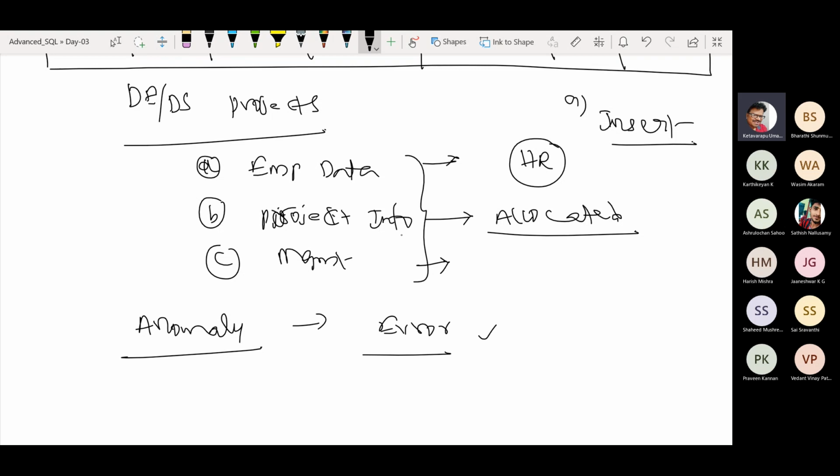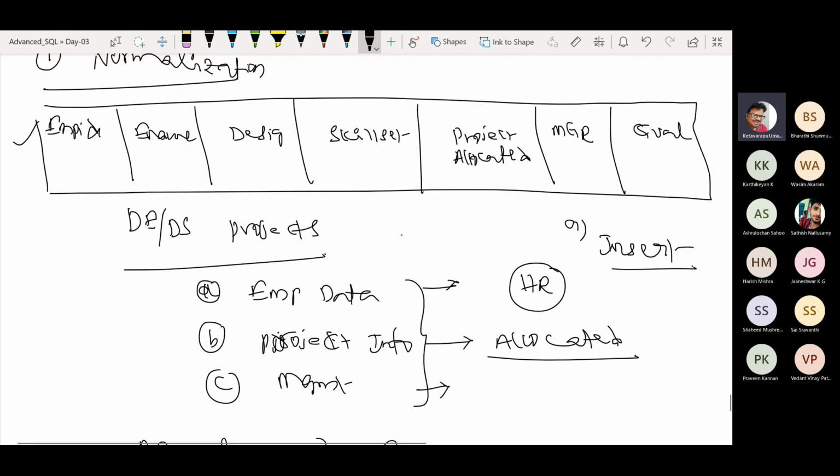Though I have the decided attributes, those attributes are not populated by the corresponding person. That is the first important point.